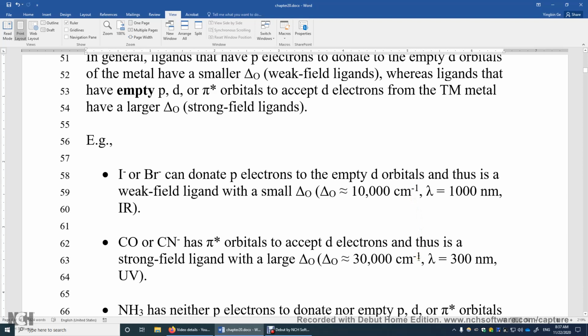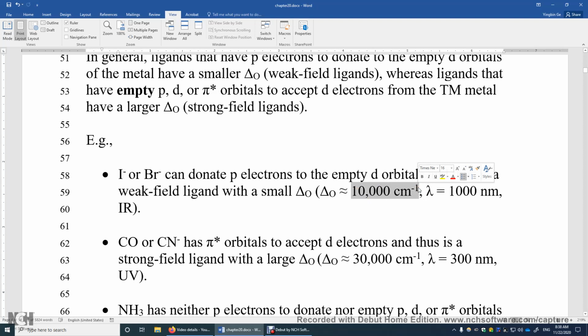But in transition metal chemistry, we often take the infrared spectra of the transition metal complexes, and you learned in organic chemistry that when you look at the infrared spectra, the unit being used on the horizontal axis is wave number. One wave number is one wave per centimeter. So over here, 10,000 wave numbers means we can align 10,000 waves together in a 1 centimeter distance. So I would say each wave has a wavelength of 10 to the power of negative 4 centimeters.